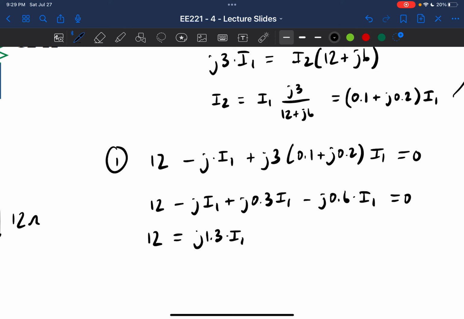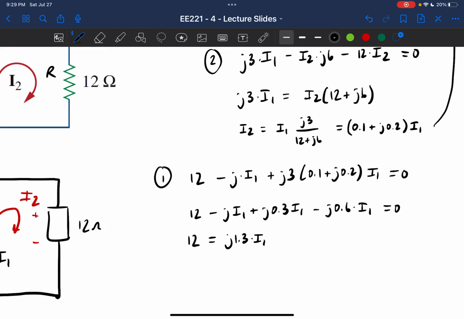Something's not right here either. What did I screw up now? Oh, one of these terms doesn't have a j in it. Yeah, the two j's go away here, so I guess I made two mistakes. So this should also be fixed.